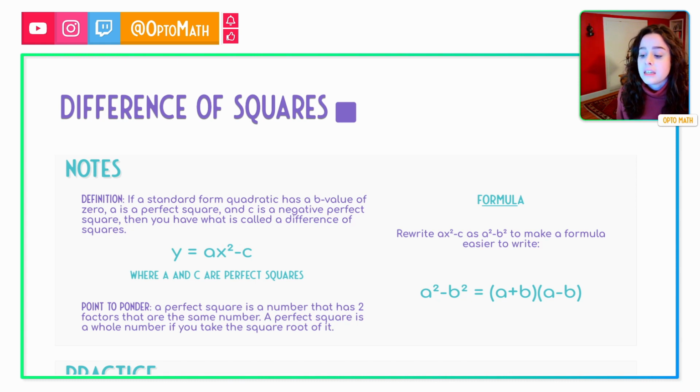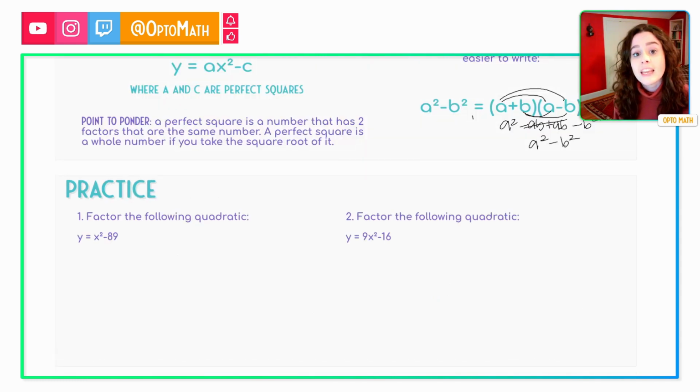So that is the rule, and let's see by using the distributive property that this truly does equal a squared minus b squared. So a times a is a squared, and then we have negative ab, a positive ab, which you could write as ba as well. And then you have a negative b squared. Okay, so negative ab plus ab is 0, and then you're left with a squared minus b squared. So you can see how they do match, and that's how we can use that shortcut when we factor difference of squares. Let's take a look at some practice.